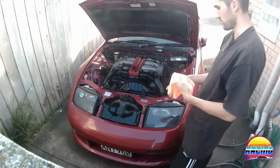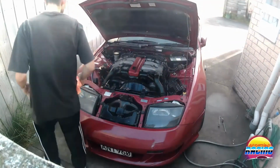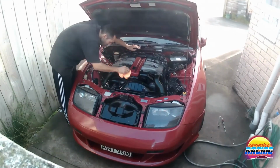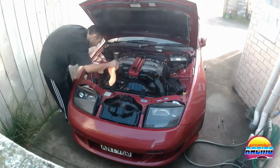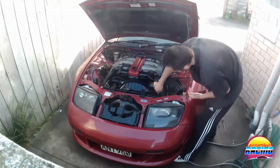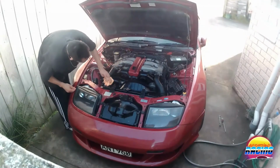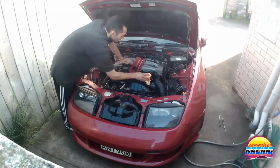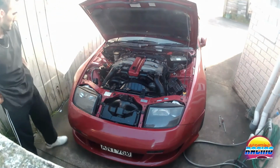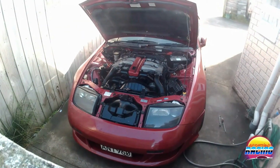Alright, so I've left the plastic restorer to dry for about 10 minutes, and now I'm just going to buff it off. Should be the final step of this process. So let's get in there. All right, and there we have it. Check that out.